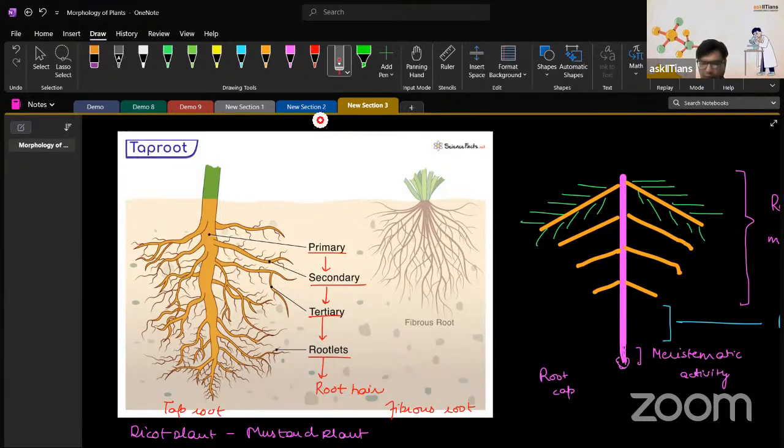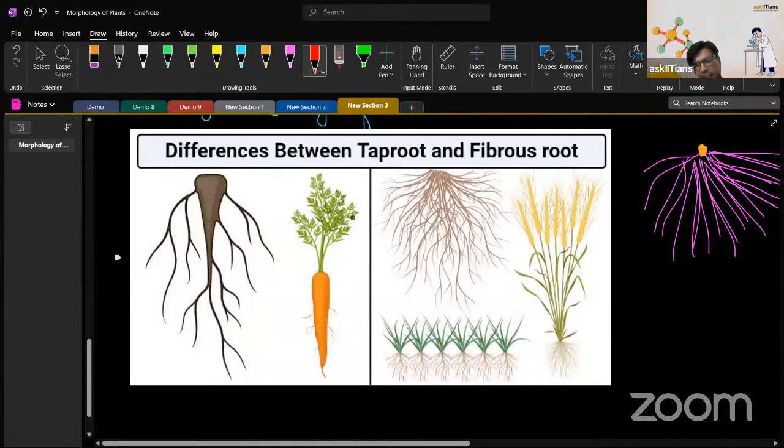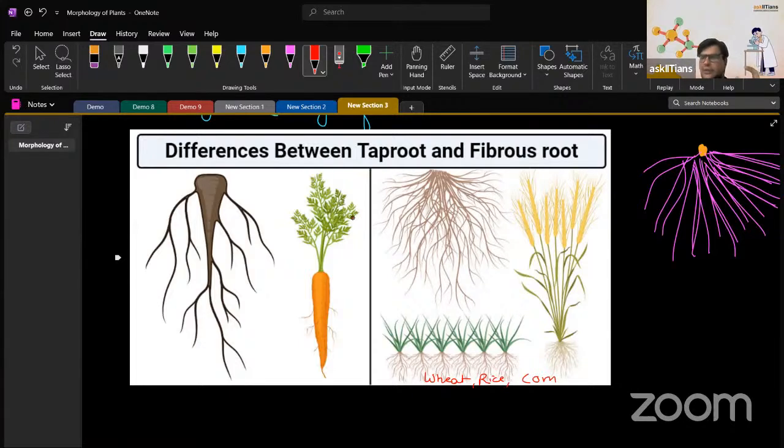That is living proof, right? So the fibrous roots are usually seen in the case of grasses, wheat, rice, and corn. Actually, let's write it. As you can see, this is either rice or wheat. I'm slightly in doubt, so I'm just going to write wheat, rice, corn. Looks like rice to me. Okay, all of them have fibrous roots.